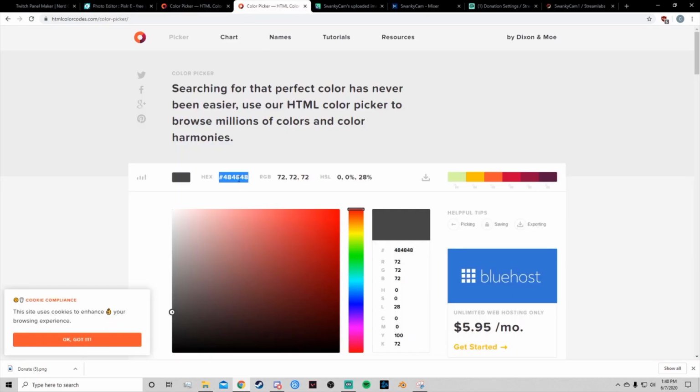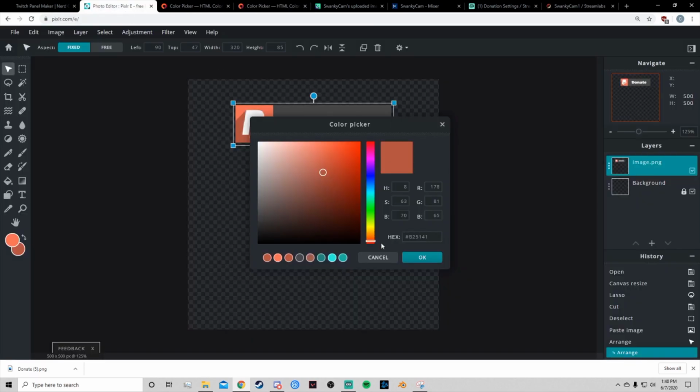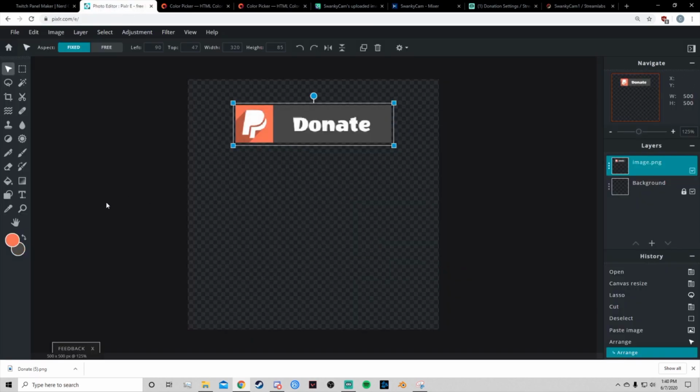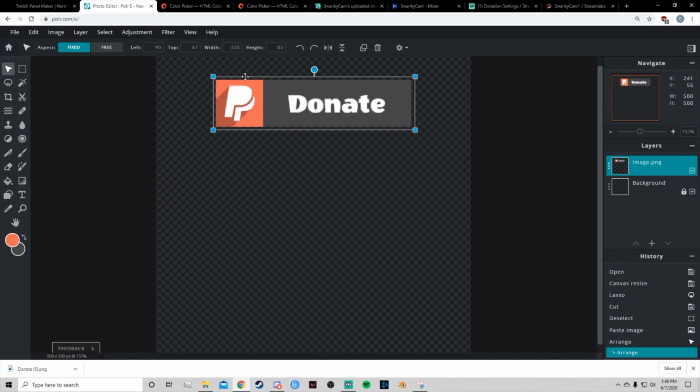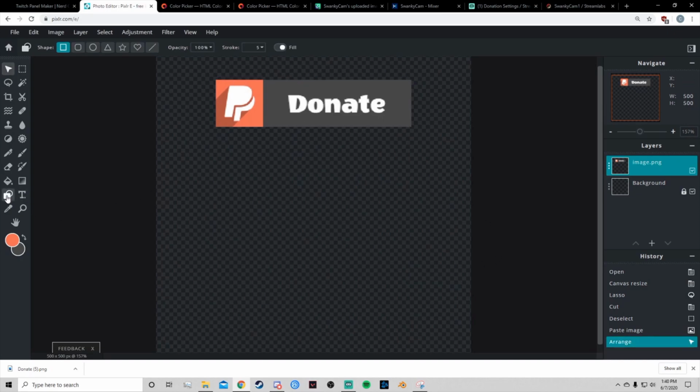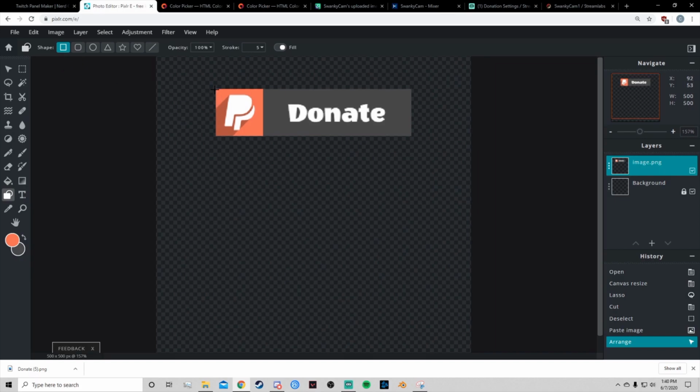We're going to paste this again. I'm going to copy this, and we're going to paste it right there. So now we have all of our colors established and we're going to make our border. Really easy. We're going to get our shape drawer, make sure we're on rectangle, and we're going to come up to the corner. Let's undo that.